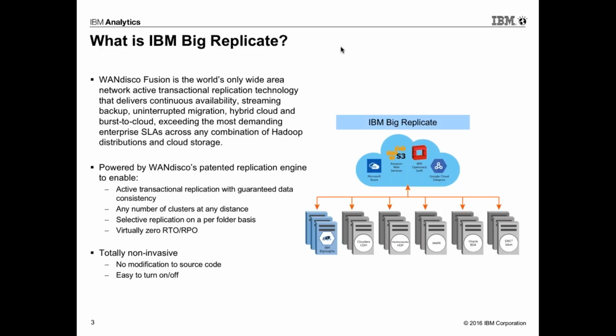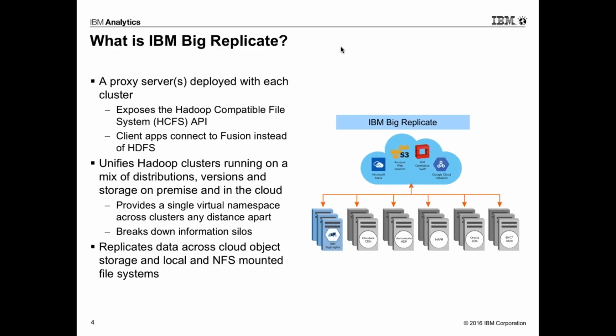And then it's totally non-invasive. That means it's a very secure technology. You can turn it on or off whenever you want to do data replication, and there is no modification you will be doing at the source code. You basically have access just to your data and not to the algorithm.